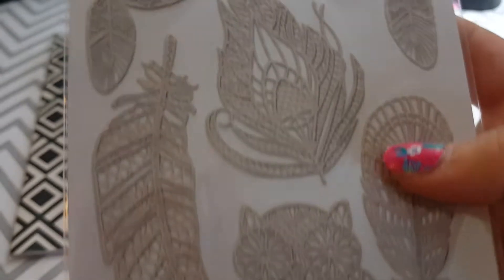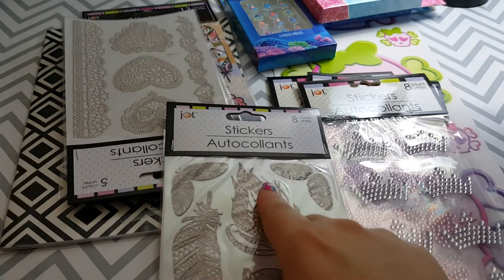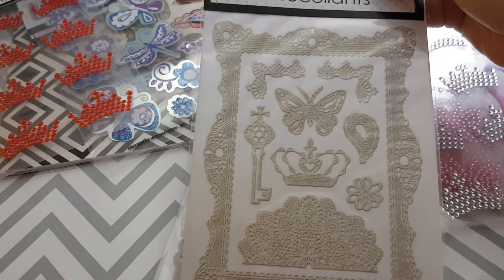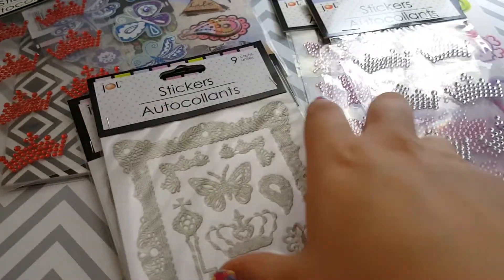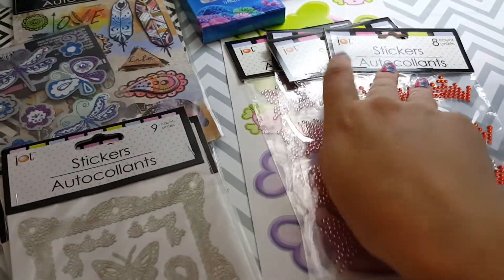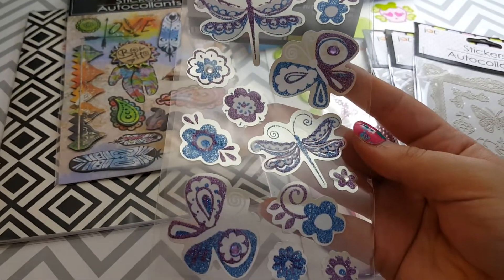These ones are kind of raised a little bit — they're white stickers. I'm going to take some stamps and try to color them, then put them in a scrapbook. I bought some hard doily-looking ones, frame stickers, keys, and other ones. I also found eight red hearts, so now I have stars, hearts, crowns, and butterflies — all at Dollar Tree!